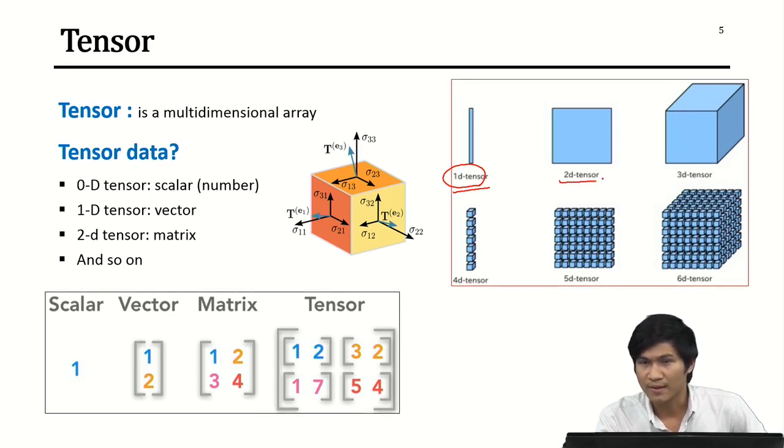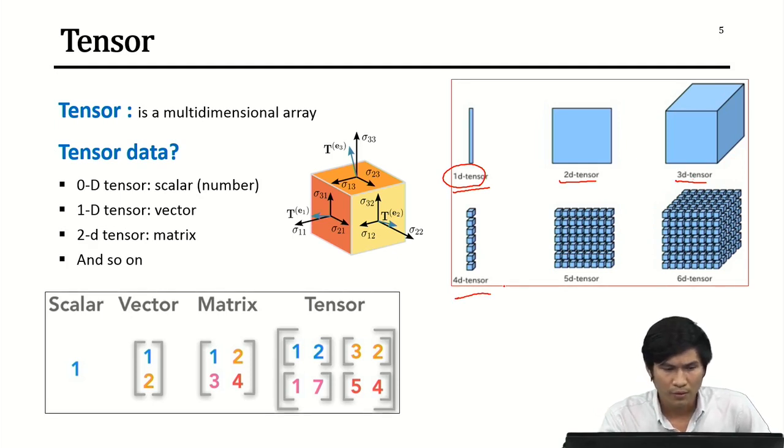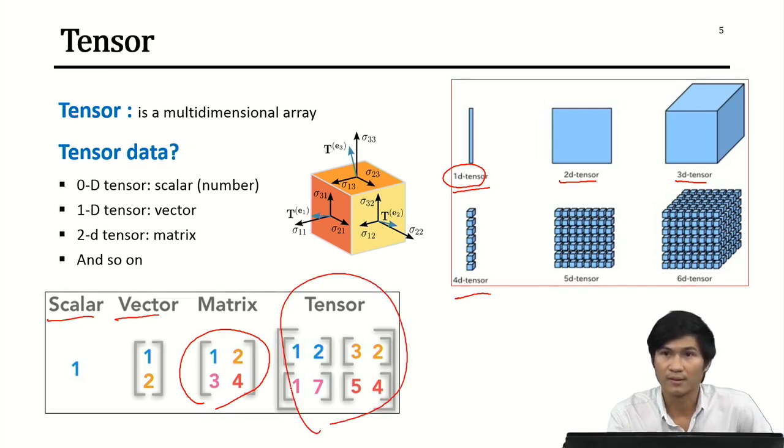We have 1D tensors, 2D tensors, 3D tensors, and so on. So when we have a specific number, it is called a scalar. And if it is a vector, we have a 1D tensor. With a matrix format, it is called a 2D tensor. Last but not least, when we have a multidimensional array, it is referred to as a tensor in this case.